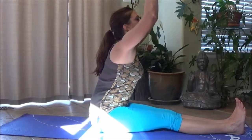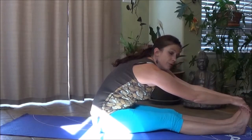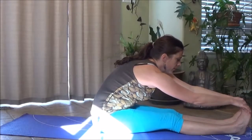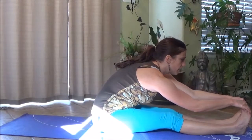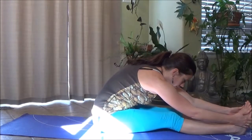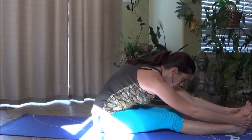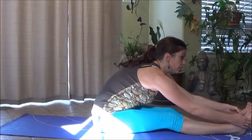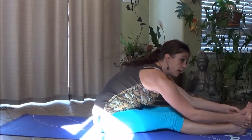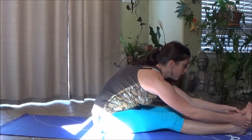Hinge, heart leading, reach. Think about your belly button coming right down through center. Grab onto toes or the floor, lower legs. Take an inhale, lift, reach your heart towards your toes, deepen, and exhale, fold. Three more. Every inhale, if you like, reaching a little bit more. Just micro movements of length and flexibility. Two more right here.